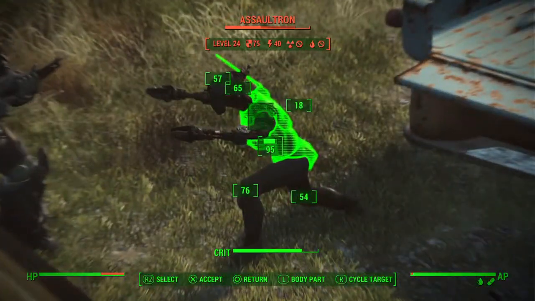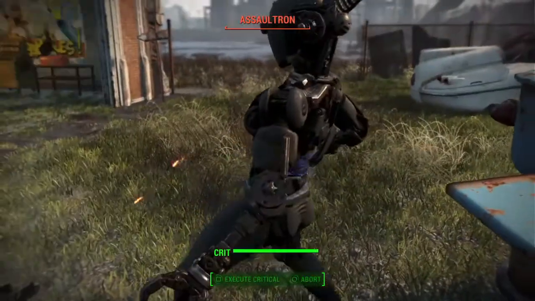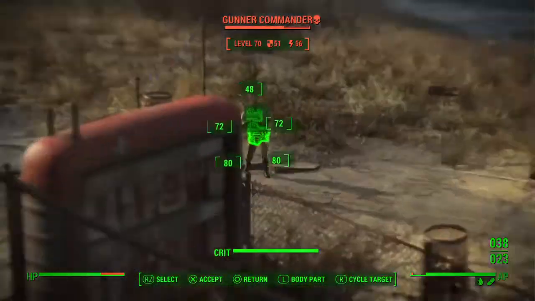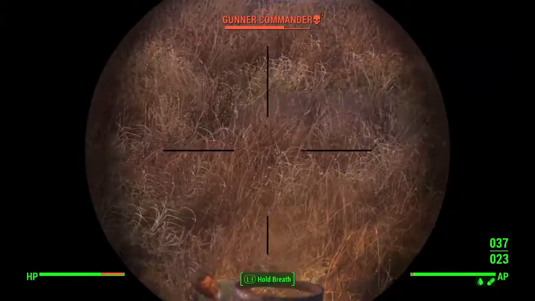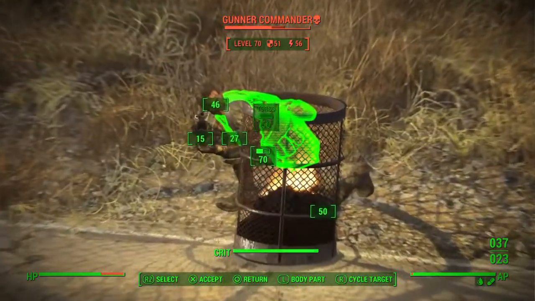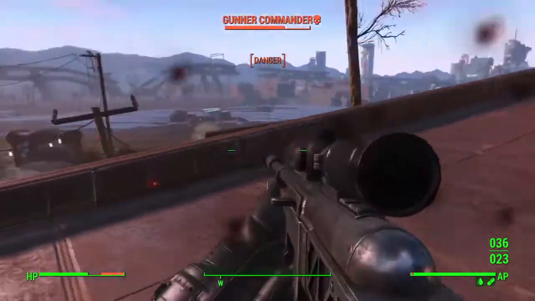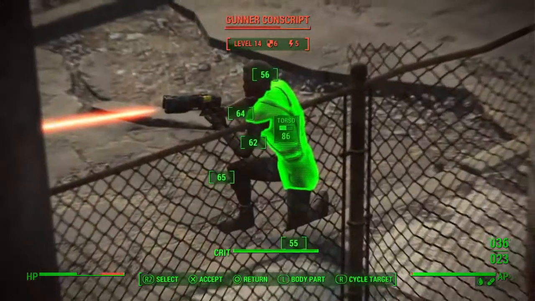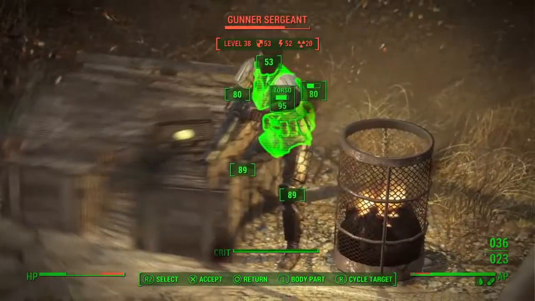Ooh, an Assaultron. Good job the cats use power armor, really. Down there, eh? Oh, gunner commander. Little ping on you. I'm going to stay hidden there and make it easy for me. Oh, maybe not. I'm not going to use grenades though, in case I accidentally hit one of the Atom Cats. You'll do for stars. Can I hit you? Not really. Can hit you though.